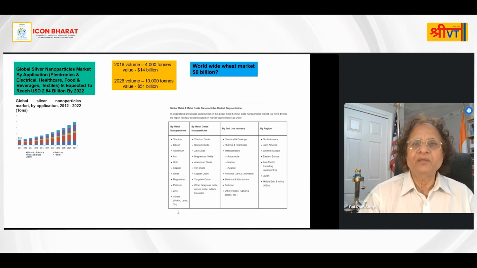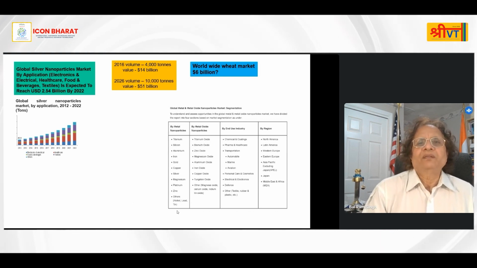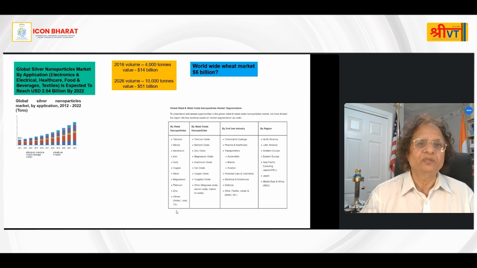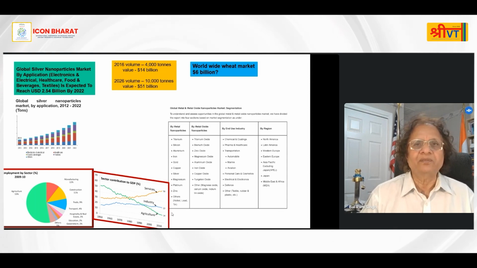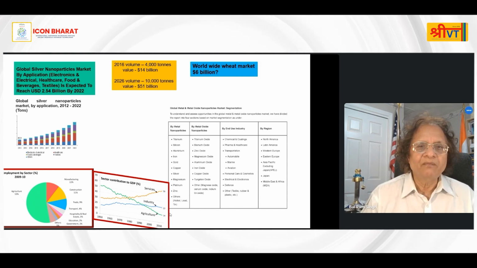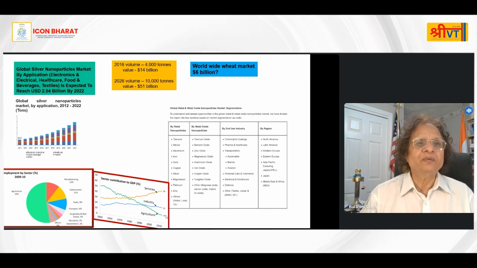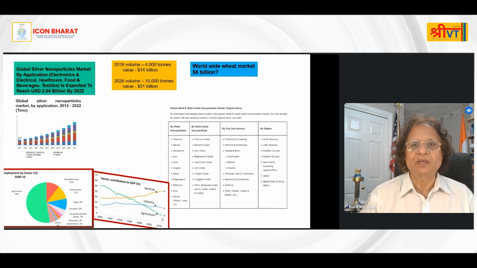industry. If you just think about it, worldwide wheat market today is only about 6 billion. So people can eat food, which is only 6 billion, but this nanoparticle industry is very huge. And if you compare that with the agricultural sector today, agriculture is very little, it's only about 14% of the GDP. But this bhasma technology, or nanoparticle technology, can be developed through agricultural plants, and that can become a huge market for farmers.